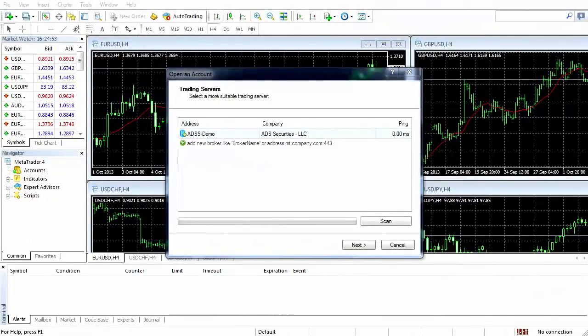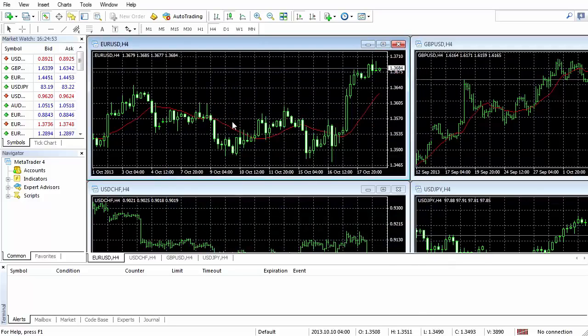So this is what we're going to get when we've launched the platform. It'll launch itself automatically, and this is what pops up. Now we have a default sort of setting here. This is what you're going to be presented with, several charts and some open windows and an open an account option here. What I want to do is I'm going to close this down just so I can show you the process here. I'm not going to open an account just yet.